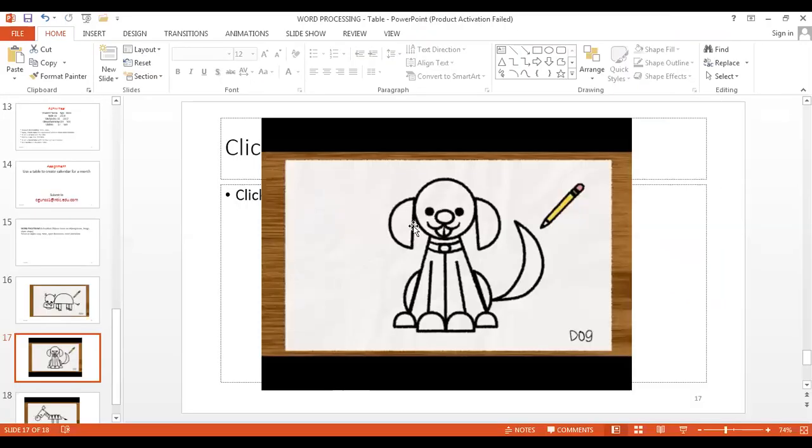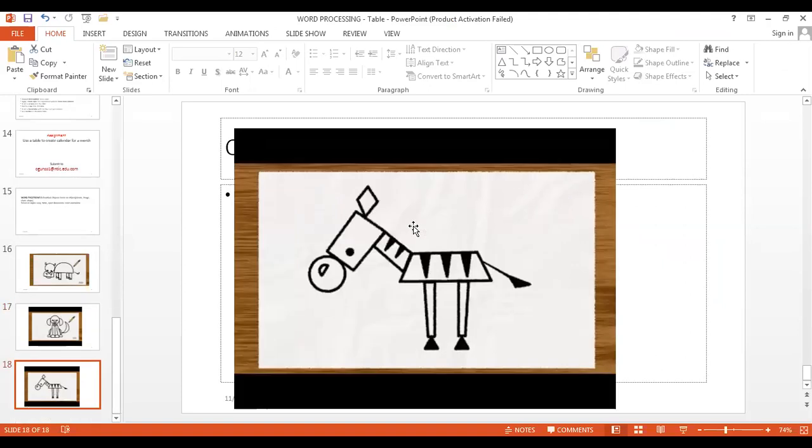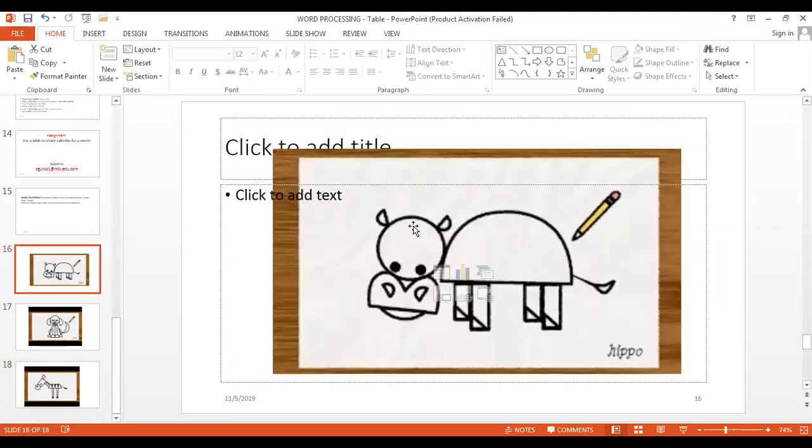This is the dog. Use screenshot or the snipping tool on your system. We also have this, which is very, very simple. Then I think those are the three objects that we have.